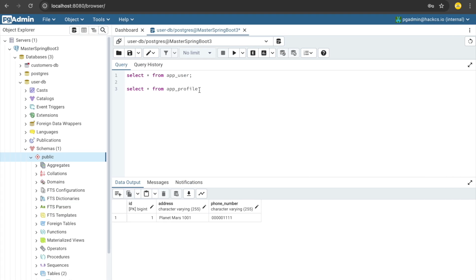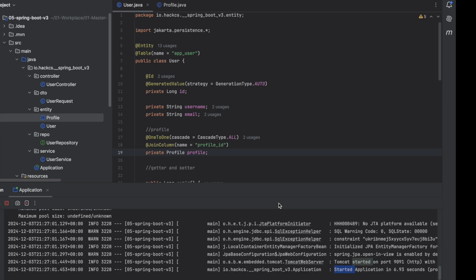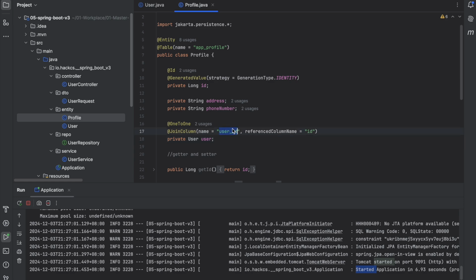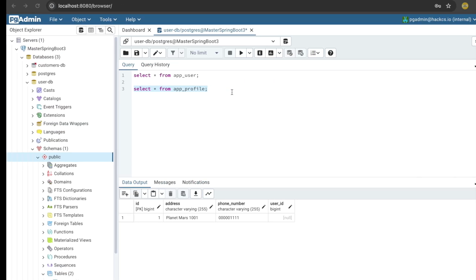Now let us rerun this query and see. You see the user ID column is created, the one which we defined in our entity under profile. So now let us insert the record and see what will happen.